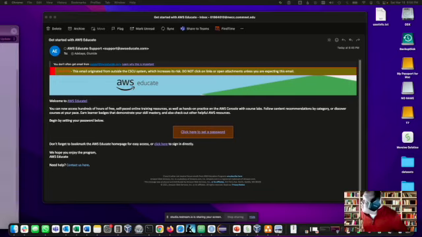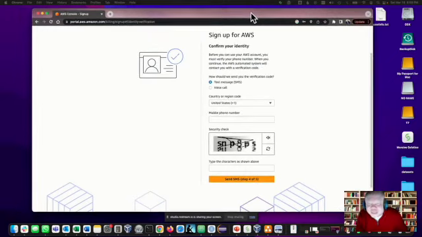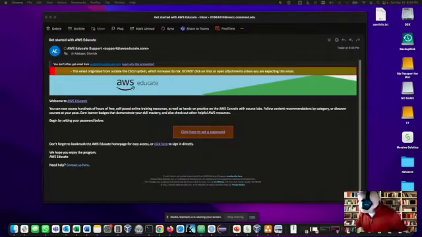All right, so that went through, and the next page I get here, it says sign up for AWS, confirm your identity. You can either use a voice call or you can use text message. I'm going to use text message, but then again, I'm going to move this off screen just because I don't want my phone number recorded. And the CAPTCHA is what?